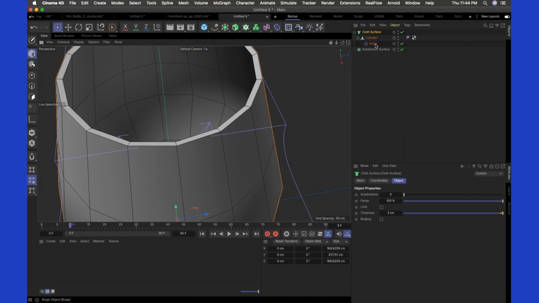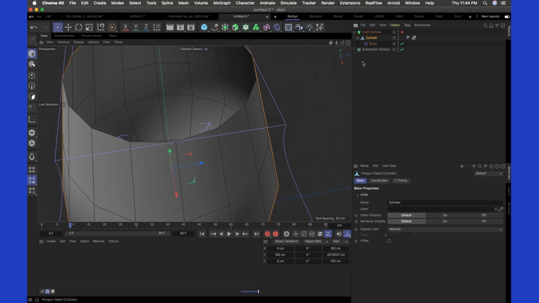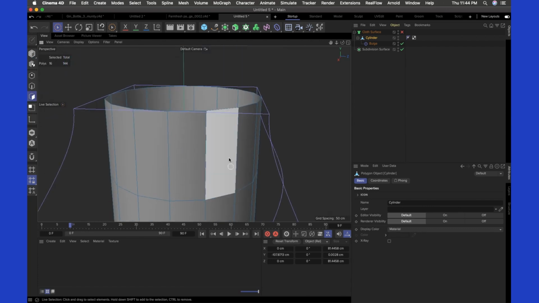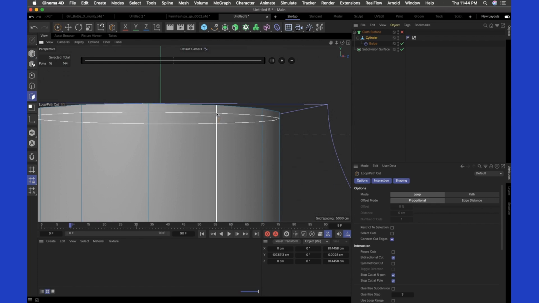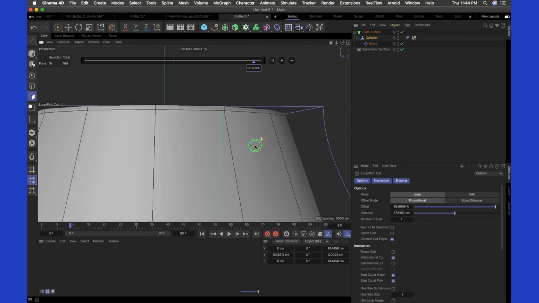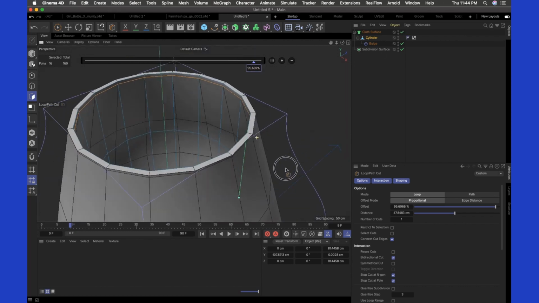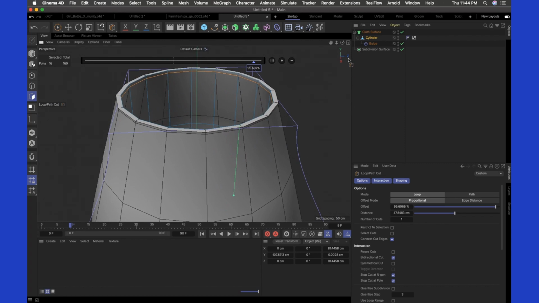Now on my cylinder, I can hide this one. On my cylinder here, I can actually add a loop cut. Press K L on your keyboard, then add a loop cut. If I just click, I can see that we actually have that, right?